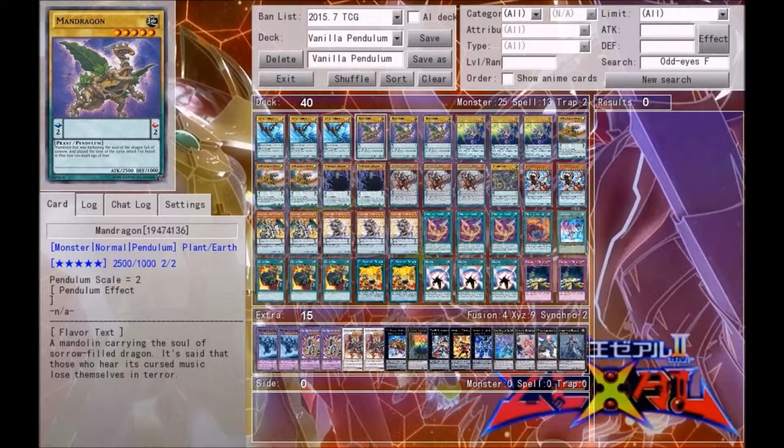Next we go for the Mandragon. It's just a vanilla monster that's 2500 attack, and it's a scale 2, so you can use that for your scale completions, and it's kind of nice, I guess.